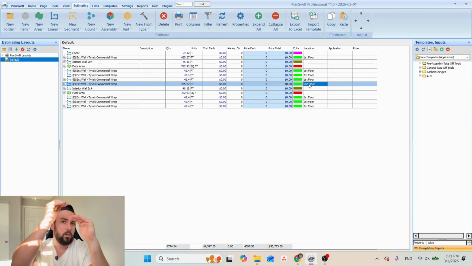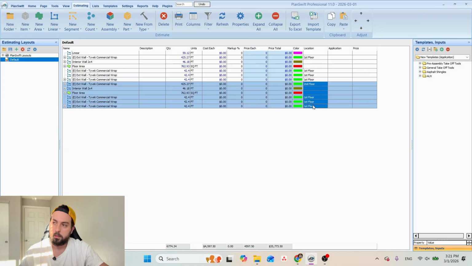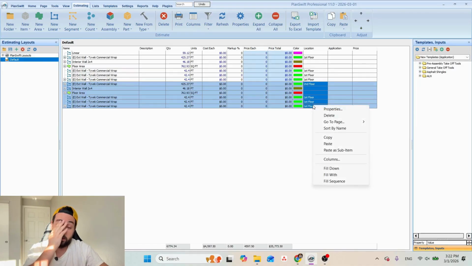If you are doing your takeoff on a certain logic, I can click here, hold shift and go all the way to the bottom, click again. You can release the shift, right click, and then we have three options on the bottom. Fill down is going to bring the first information down.